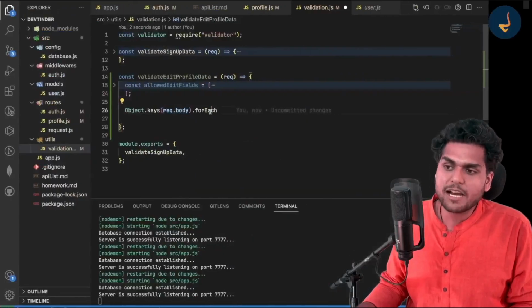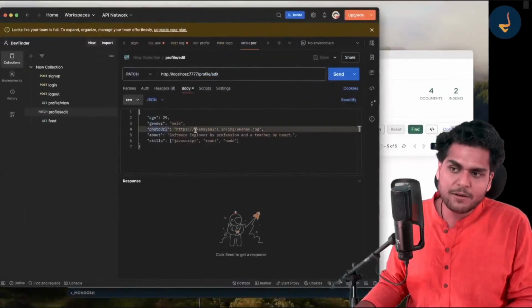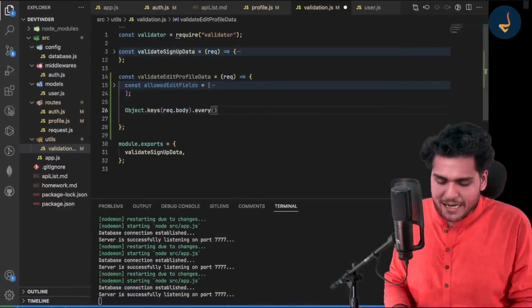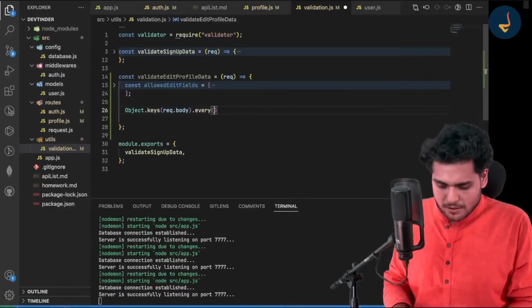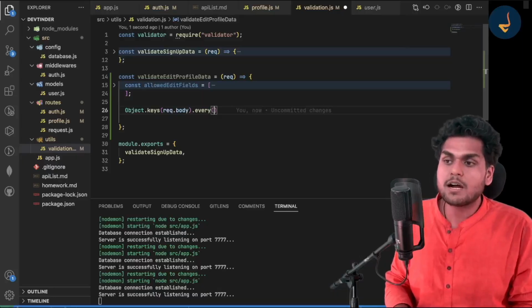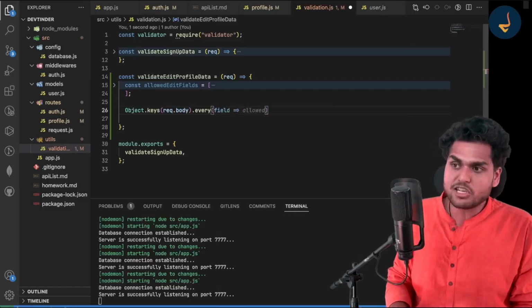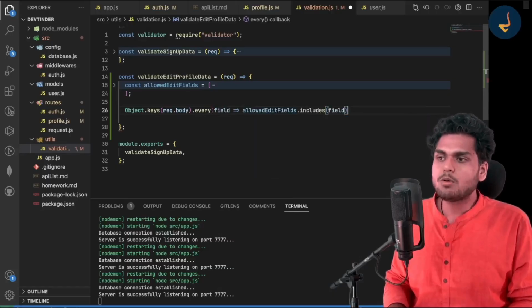I will check that every field which is coming from my request is present inside my allowed fields, right? For every field, I will check if my allowed fields includes that field.